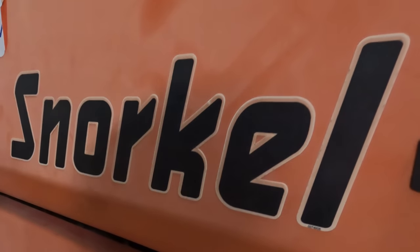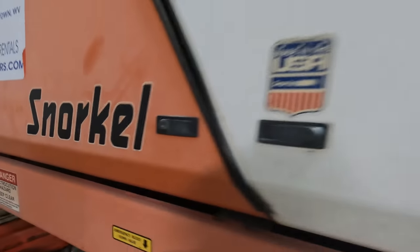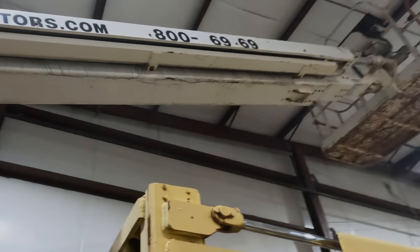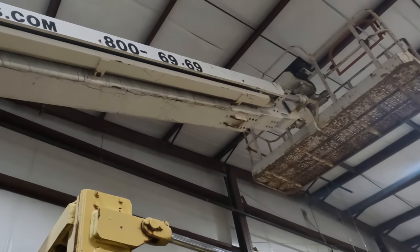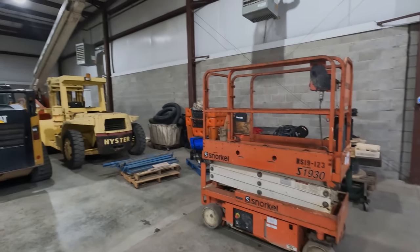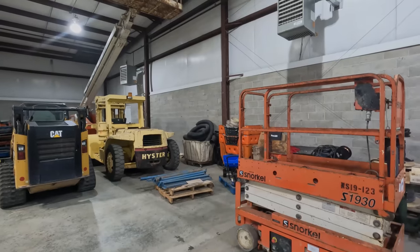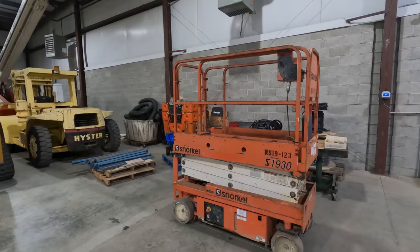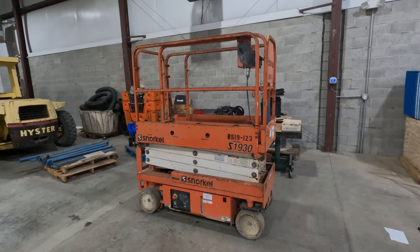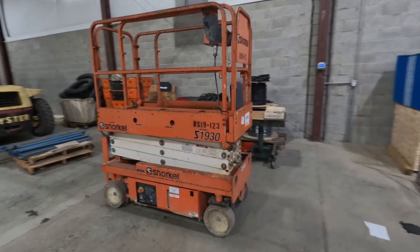So I tried this trick where I put a little bit of water on the scissor lift and it grew. It's now a 60-foot boom lift. Ah, just kidding. It's still a scissor lift. But it is here with its friend, Big Snorkel. Been using it for a couple days now. A lot of jobs around the shop and everything seems to be going well with it.